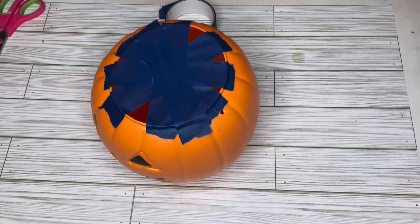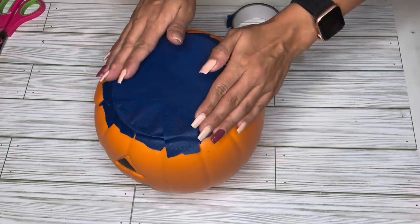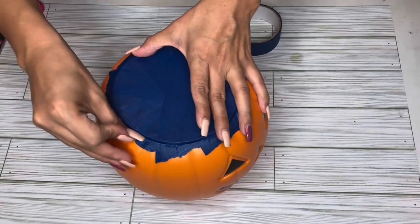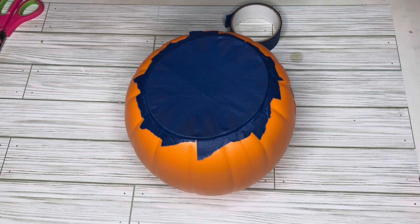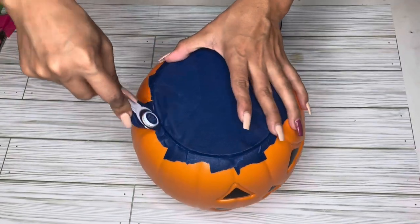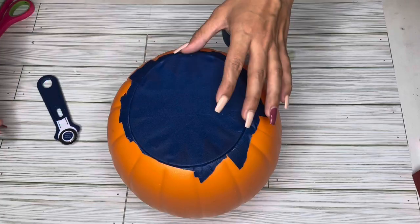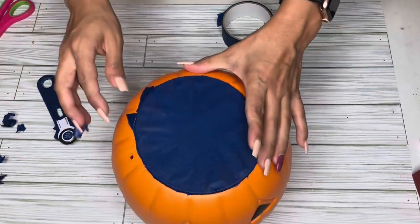So, first things first is covering the pumpkin so it's no longer a basket. Once we finish that, I push down the tape on the edges to make sure that it's sticking to the basket. And then once that is done, we are going to grab this cutting tool. I don't remember what it's called, but I got this one from Dollar Tree. So I am going to trim the tape because I don't want that extra tape hanging off of the basket, or I guess off of the edge of the basket. So we're going to remove that. And then once you cut it, you can just start peeling the pieces of tape.